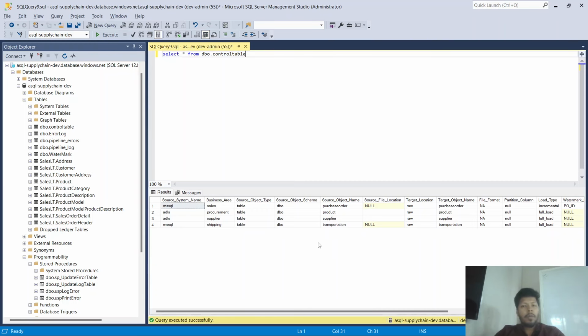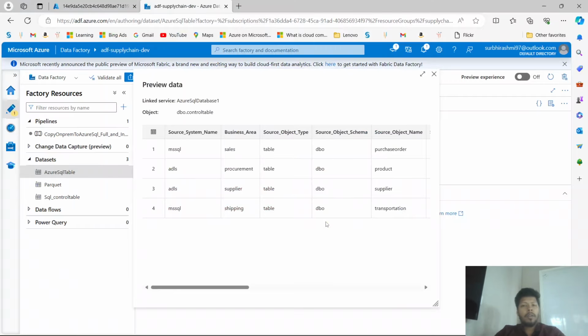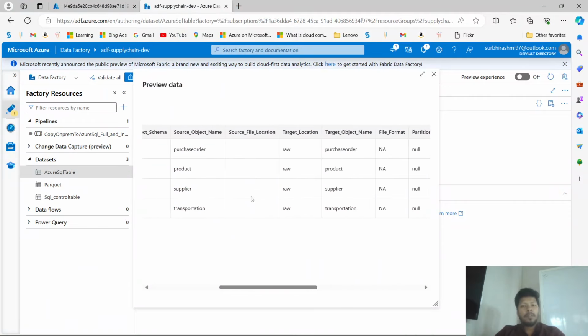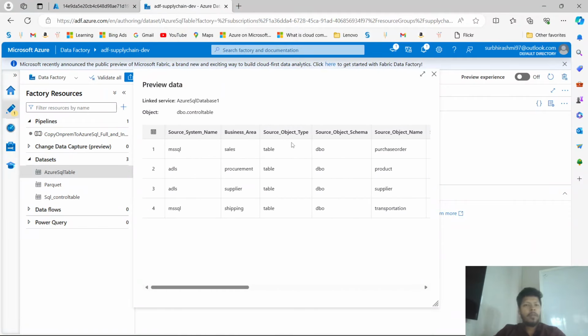Let me go to each column one by one. I think this will be more readable to you because it is more zoomed. So let us take it from here. We have this control table, where we are capturing all these fields. Don't worry about all of the DDLs. We will be sharing each and every DDL of this table, so you could create these control tables on your local system or on your Azure, and practice, and you could let us know if you have any difficulties in the comments.